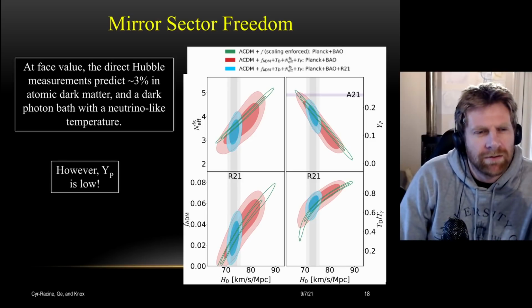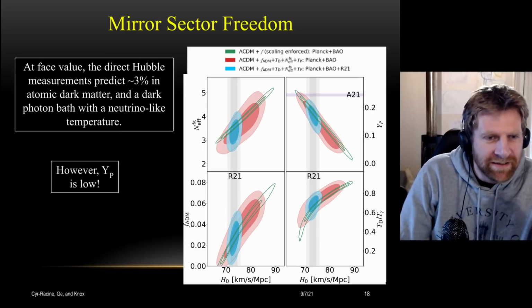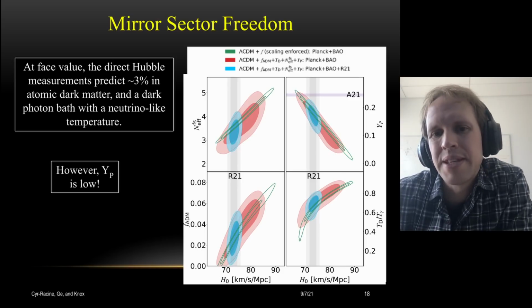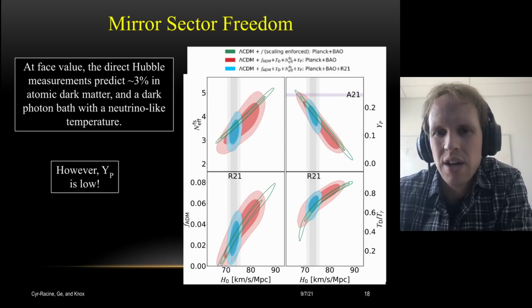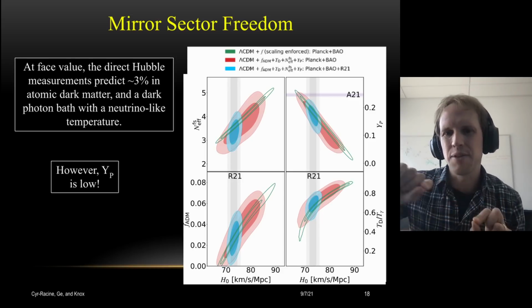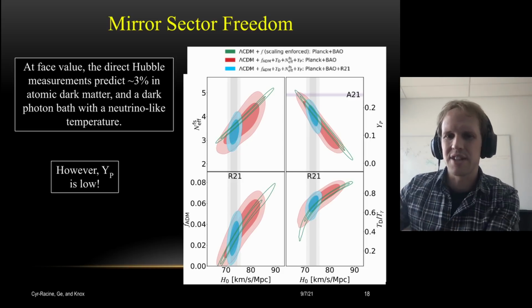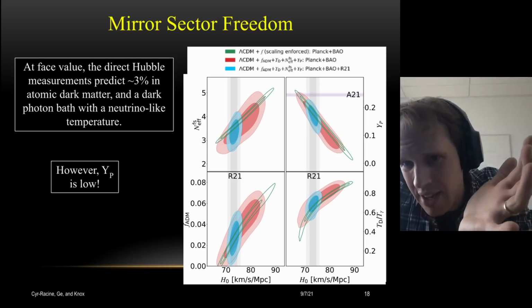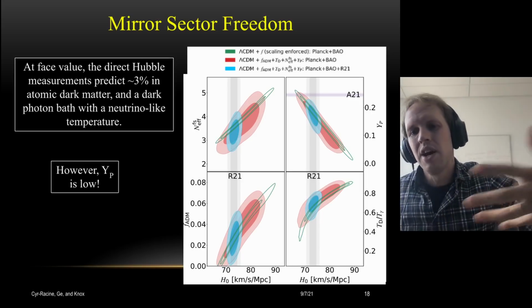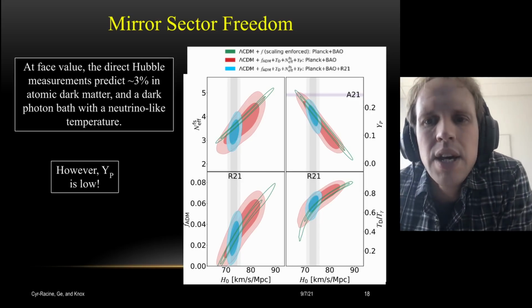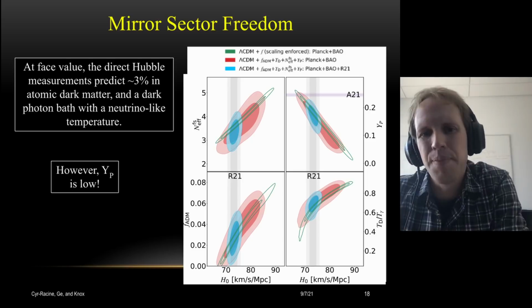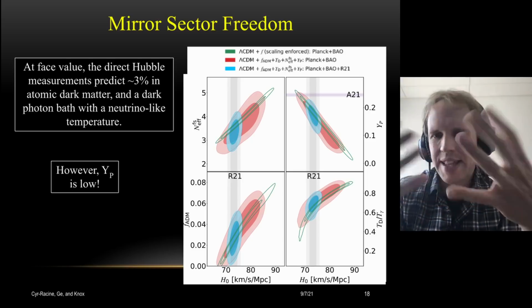So, sorry, I'm confused about what's been added in the red and the blue, because you say you allow T_D, N_eff, and YP to vary, but they're already varying in the green. Yeah, but in the green, the scaling was enforced. So the amount of N_eff we had was basically f squared times 3.046, and N_eff had to be on that value. Of course, there's a little bit of freedom because other things are changing in the chains. And if things work properly, according to intuition, the red should at least roughly follow the green, because this is the direction where the model should be invariant compared to the data. And finally, in the blue, we add the distance ladder measurement of R21 to pin down these parameters a bit better.